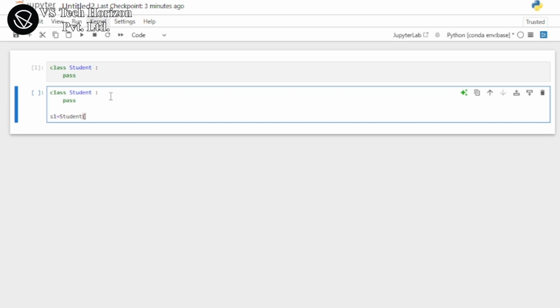We are creating a variable, which is our main object, and Student() creates the object.